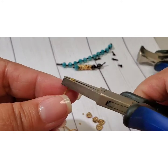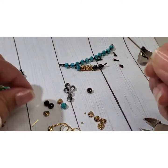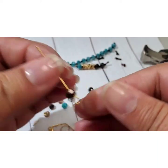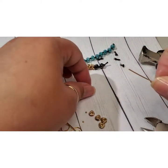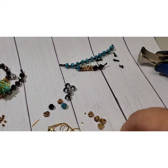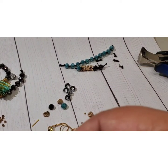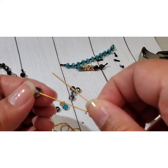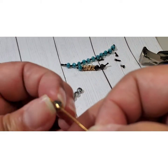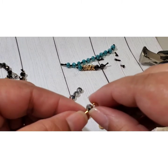Go ahead and flatten these out. Now we're going to put on our other beads. I'm going to do two of the darker browny-colored ones — they might be just kind of a smoky gray, I have no idea — and then two of these light ones with the metallic finish. Since I don't really know what order I'm putting these in yet, it doesn't matter.